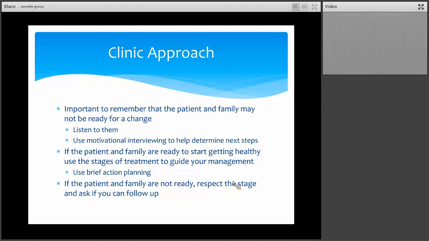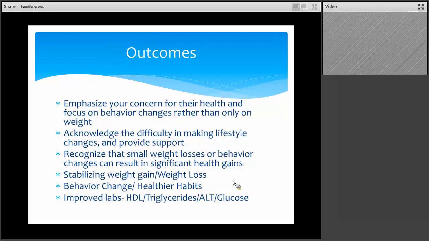So we've talked about this a lot already, remembering it's the patient and family that's really dictating the rate of progress. They may not be ready for change, and if they're not, there are things that we should do. We shouldn't label them as not ready for change. That readiness for change is fluid, so they may not be ready for change right now because they've got a lot on their plate at home. But the next time we come in, being able to have that respectful conversation, reevaluate whether they're ready to make steps.